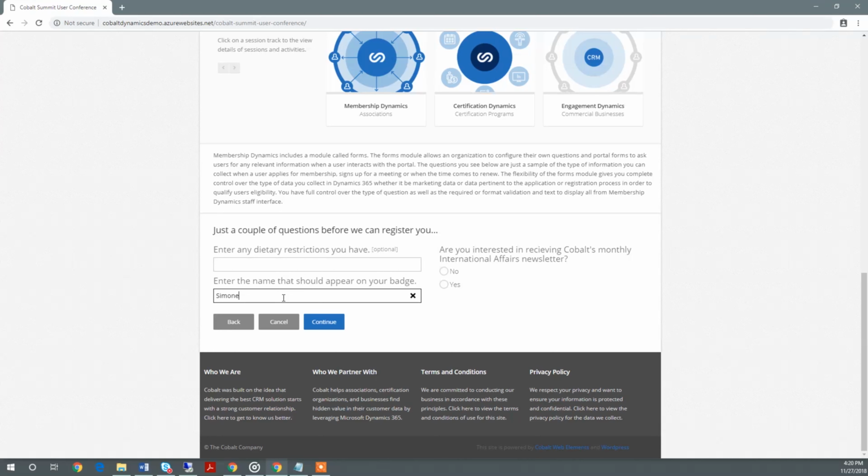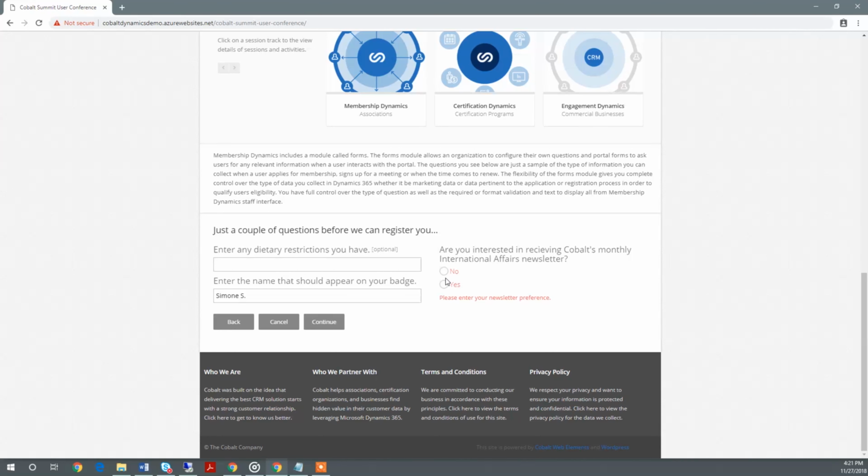Within minutes, you can set up pages, sections, and required or optional questions in different formats, like free text or option set fields. Your staff can also set up what we call field mapping, so that some fields are pre-filled with information based on what's already in the database. Because of this, the registration form is suggesting that Simone use her first name on her badge, but she can change it if she wants to, and that change will map back to her registration record in the database.